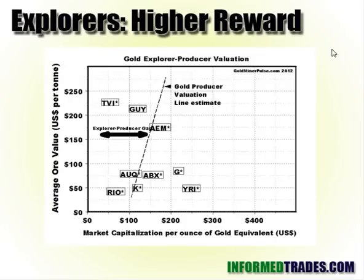At the same time, though, it is significantly higher reward. If you find a firm that actually does find gold, its value is going to go up significantly. It becomes a lucrative takeover target. And then once it goes into production, it has great potential to increase in value as well. The chart on screen now illustrates that — explorers have the much lower value, and then once they become a producer, they cross over and get that much greater value. So it's a great opportunity in that regard for shareholders.